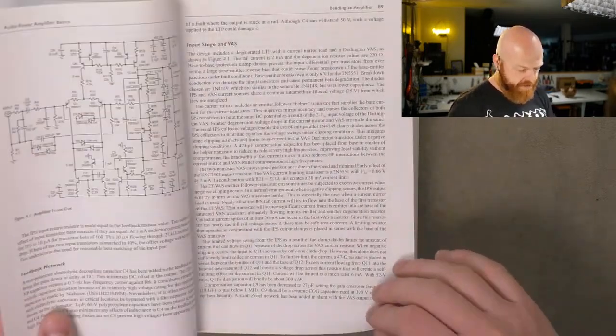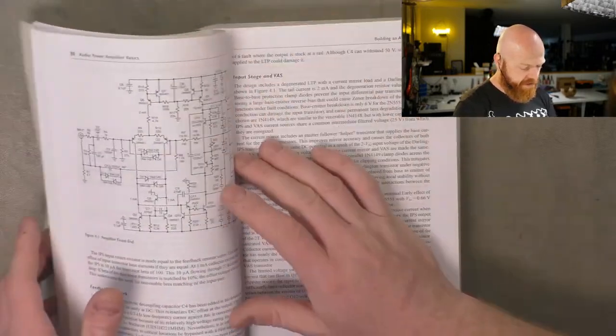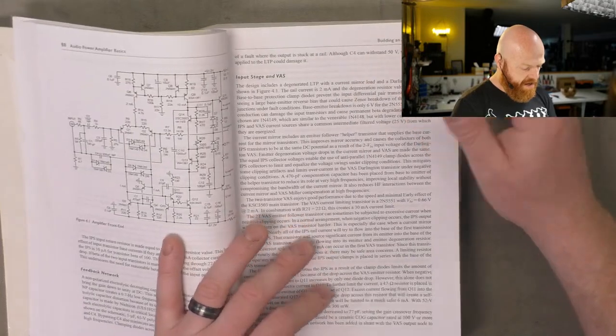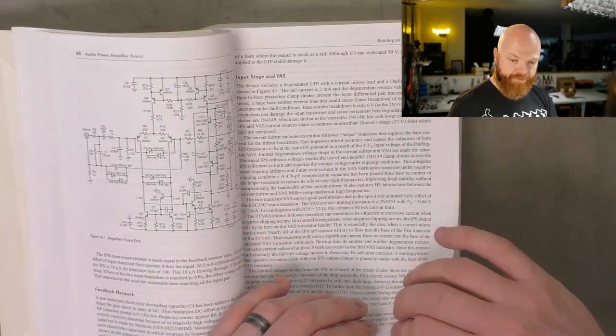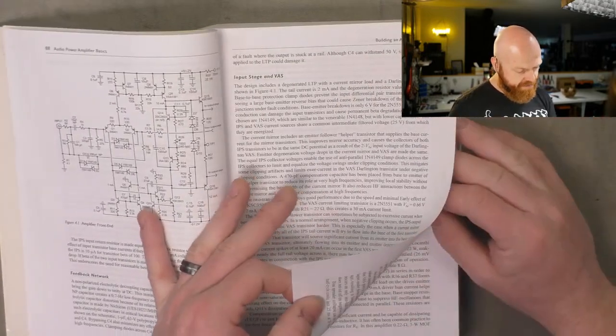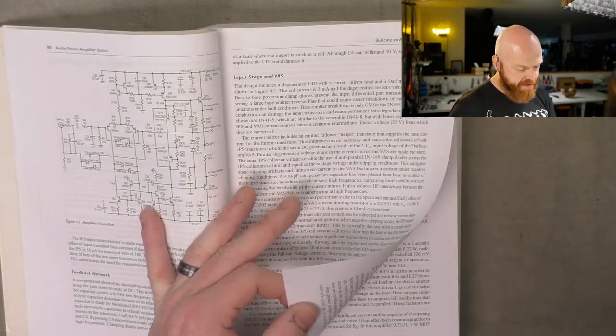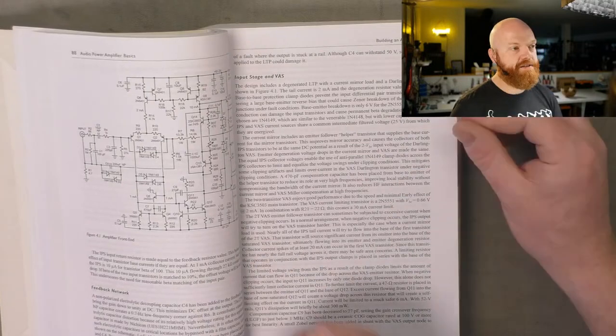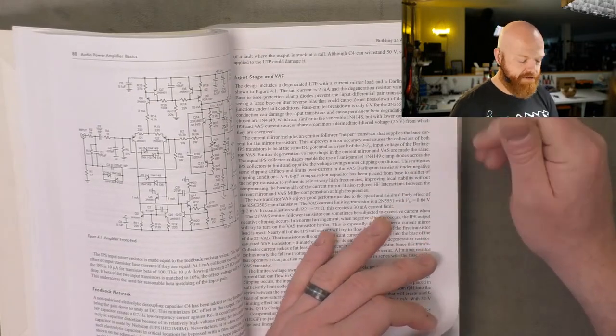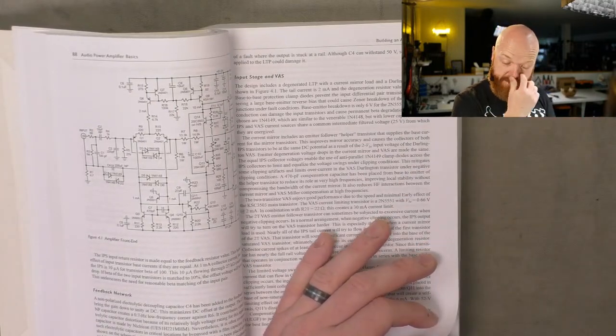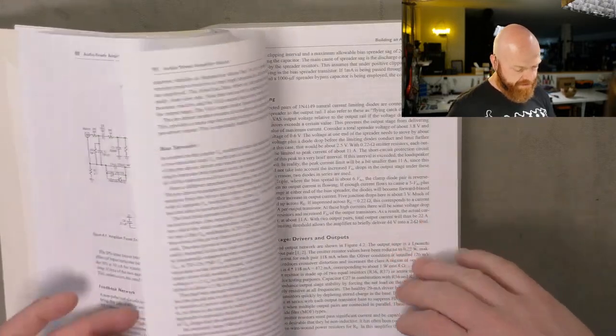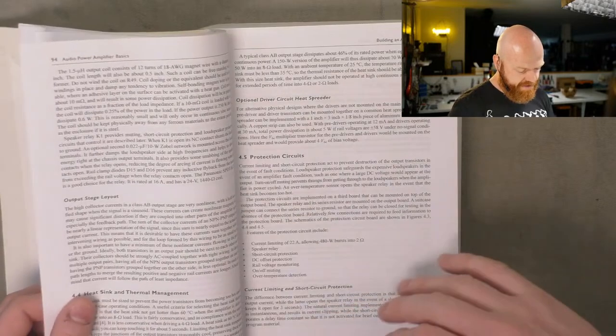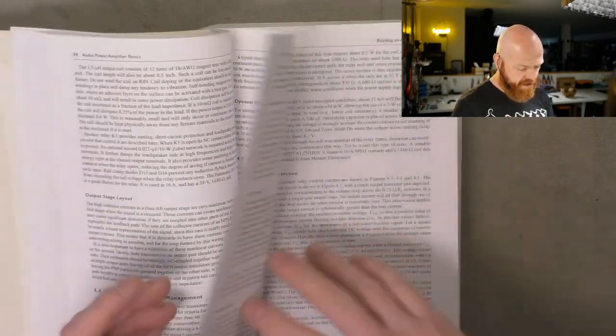So building an amplifier, this is where you put into play all the stuff you've learned in the previous 90 pages. And you actually build an amp. Now you could run this on just like perf board or something, or you could run a circuit board. It would be cool if you did like similar to art of electronics. If you did like a student manual, maybe offered some PCBs along with it. You could build the amp and measure its performance and all of that kind of stuff.